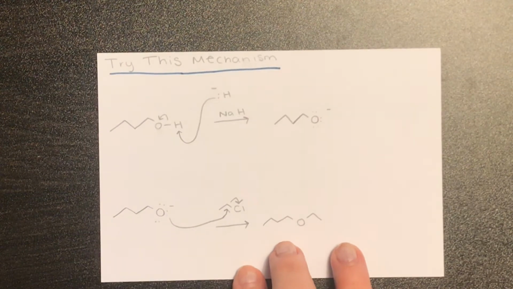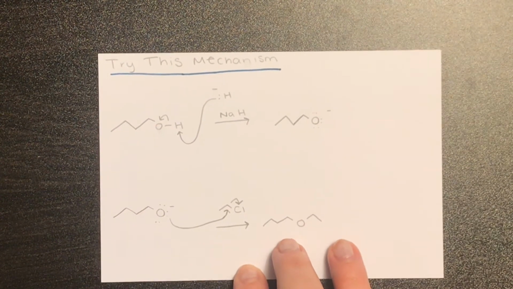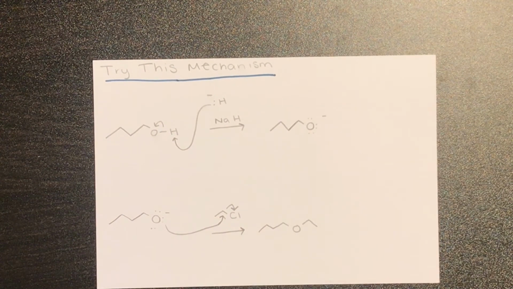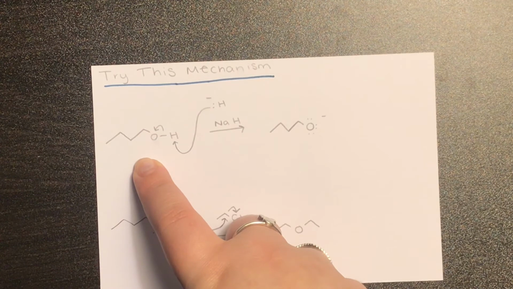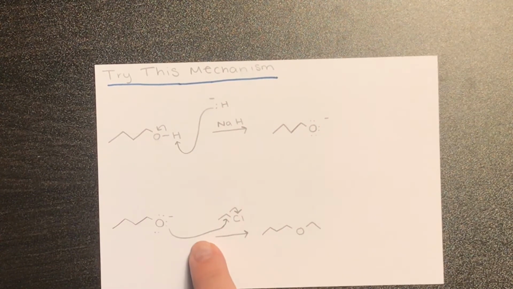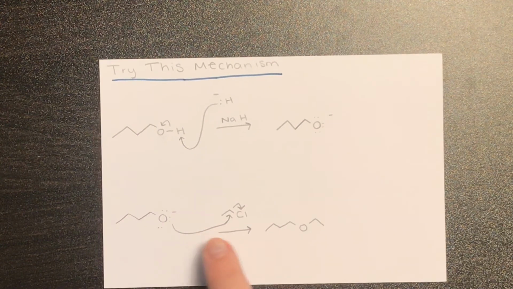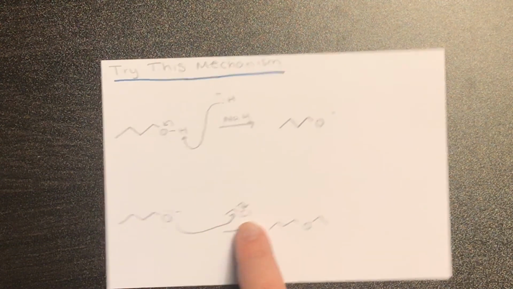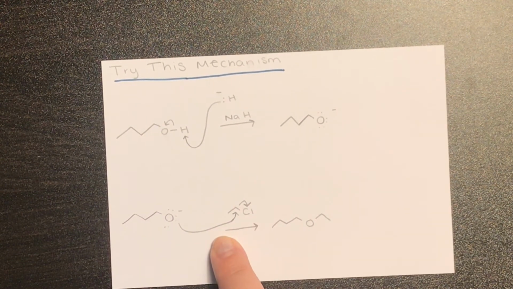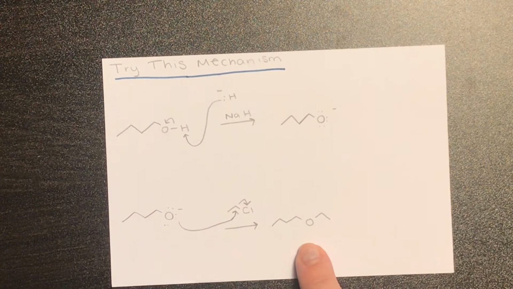Here is the mechanism for this process. Just like in the previous examples, our arrow goes from an electron-rich region to an electron-poor region and deprotonates this alcohol. Then, the alkylation step, our arrow going from the electron-rich to electron-poor regions, kicks off the chlorine and replaces it with the alkyl part of the alkyl halide, synthesizing our butyl ethyl ether.